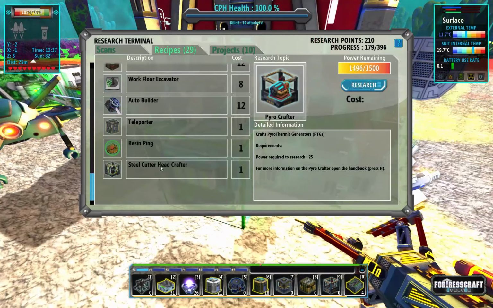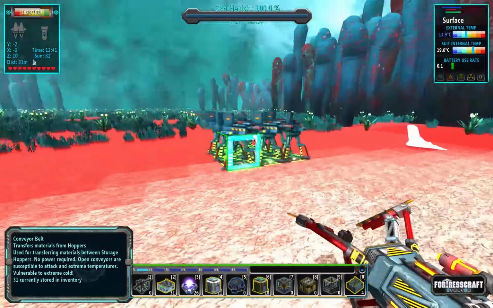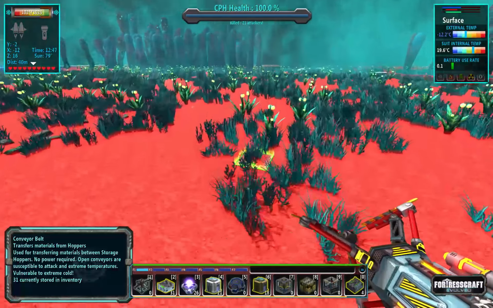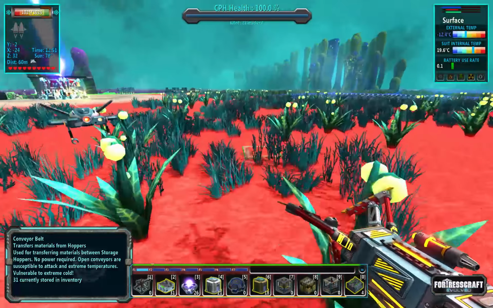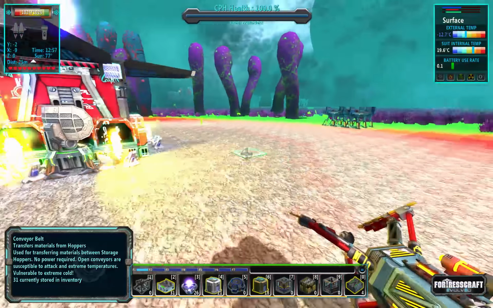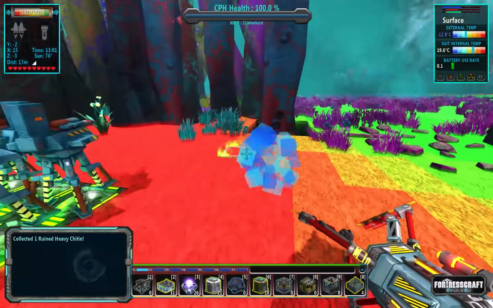There's a pyro crafter and a steel cutter head crafter. There are a couple more. There's a Mark III laser crafter. And there's a smattering of them. That's the bulk of them. The Steam page, the Steam preview image actually shows all of the ones that are added. I think I added 12 total.